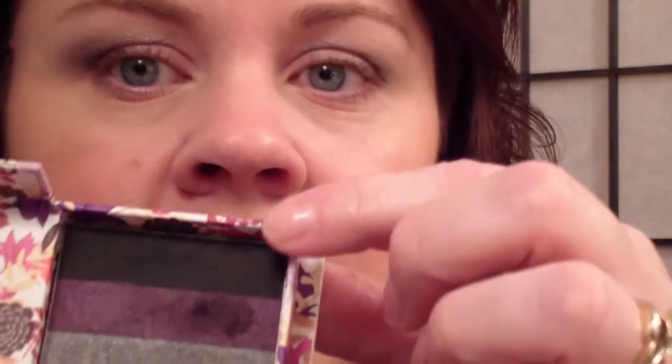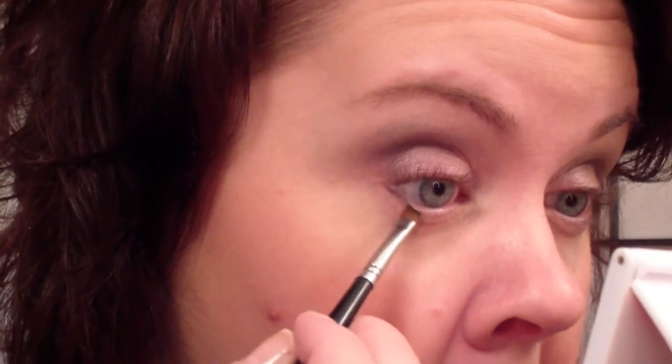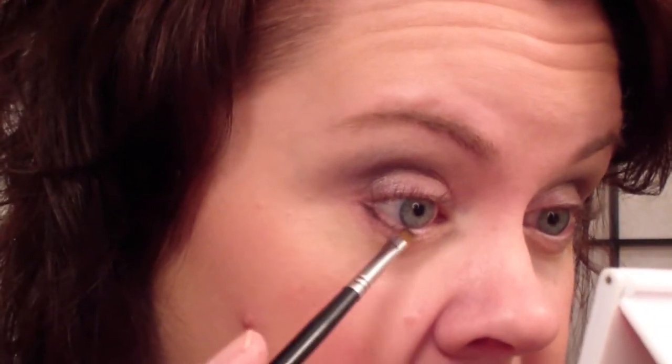Okay, so now I'm going to take the dark color. I'm just going to run that underneath my lash line, and I'm using, boy, I'm all Sigma brushes today, the Sigma 266. Again, I know there's a new number. Have I said that enough times? And I'm running that about two-thirds of the way. Man, I make the funniest faces.